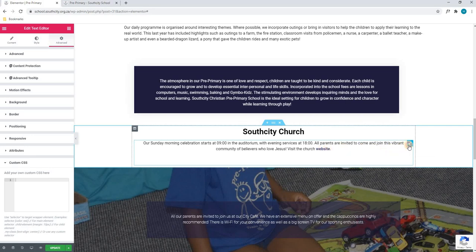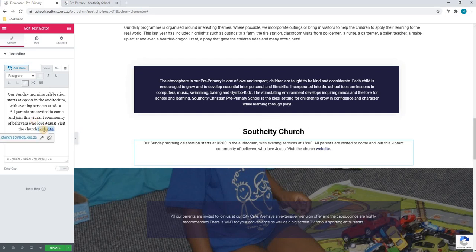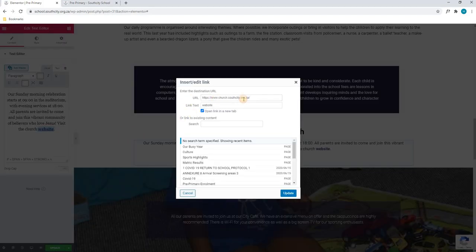We will edit this widget, and on the left hand side you will see that the website is there, and when we click on it, another window appears. As you can see here, this is currently taking the user to the church website. We can edit this by selecting the edit button. Here we can change the link to take us to wherever we wish. We can also choose the settings, and then here's a more detailed page.